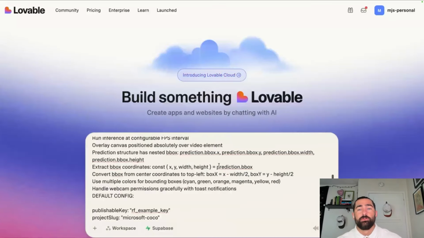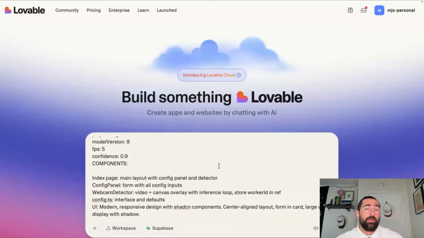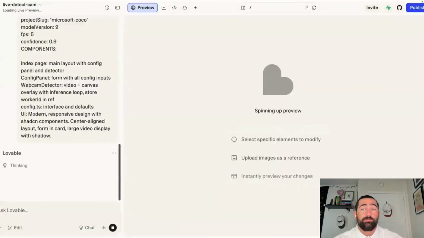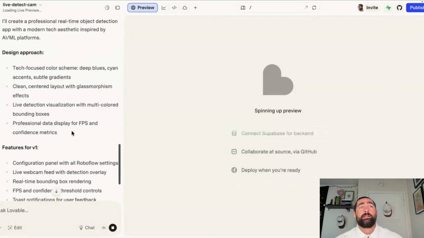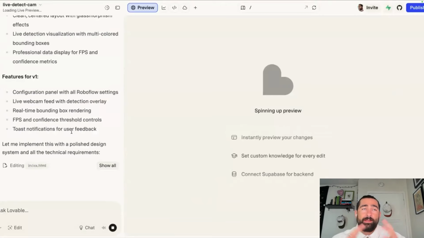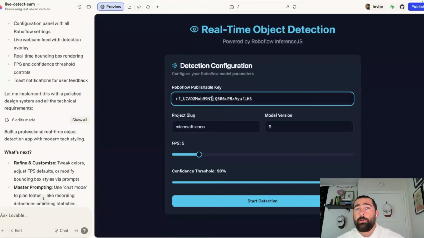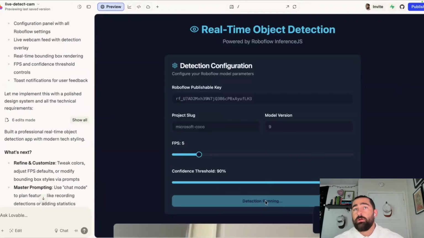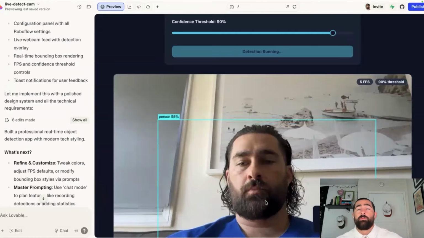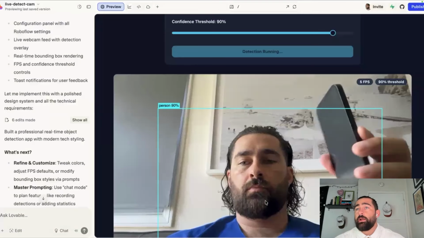And this is very similar to the goal at Roboflow, right? Of democratizing vision and getting people the ability to create computer vision apps, even if they're not ML experts. So I one-shot, full transparency, did kind of work on that prompt a little bit, but we're creating a web app here that's going to be integrated with my webcam. And you can see out of the gate, I'm pulling in that Microsoft COCO model from the Universe. So I haven't had to train or provide any data. And now I'm running it on my webcam.